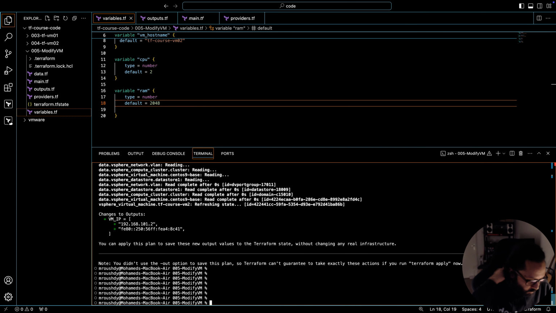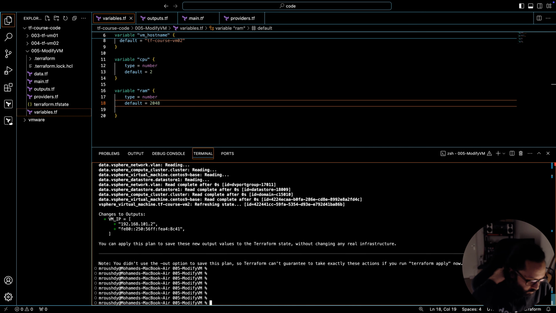Okay, let's tackle this. Let's go back to the code and make a change, because every time we increase memory on this VM, we don't want it to be powered off. Right? So let's go here once again, and under the vSphere virtual machine page on the HashiCorp website for Terraform, we need to look for hot, until we get what we need.